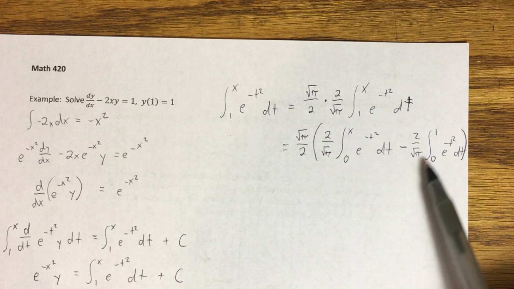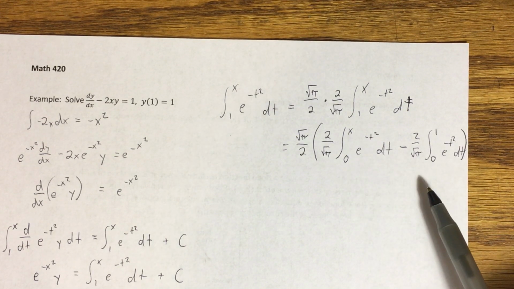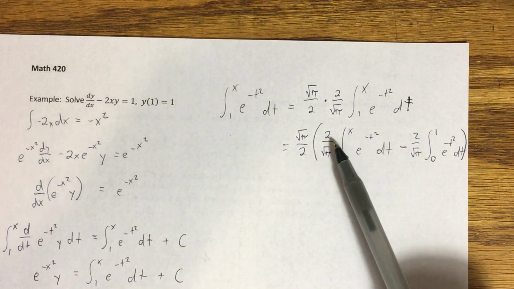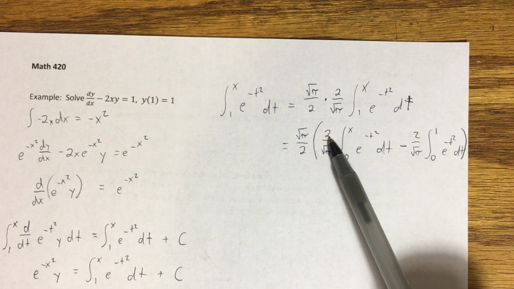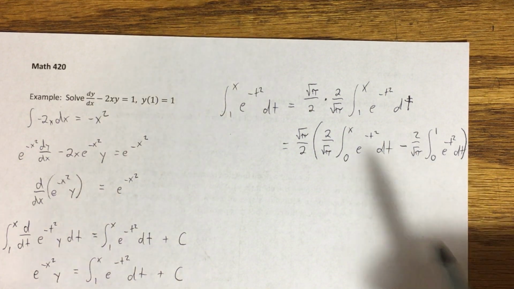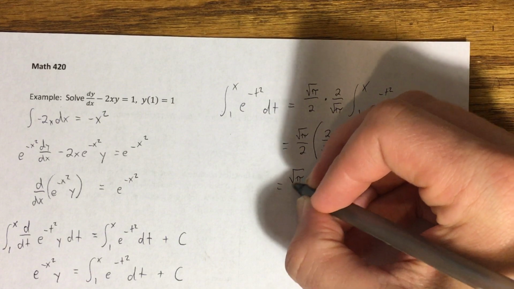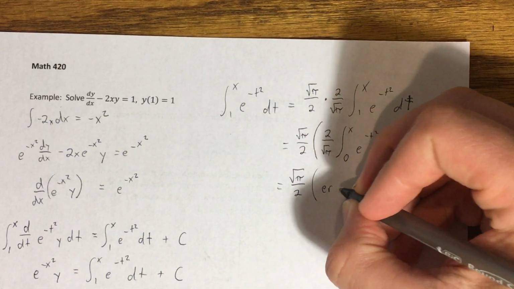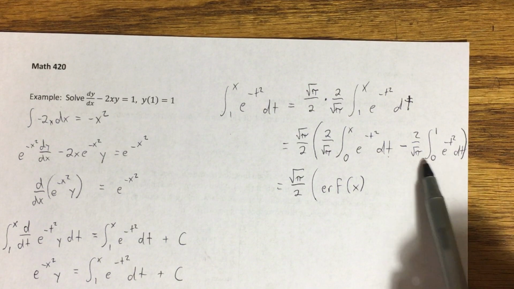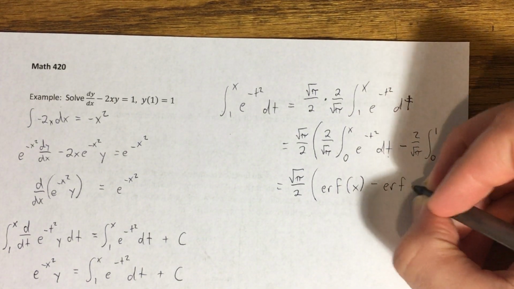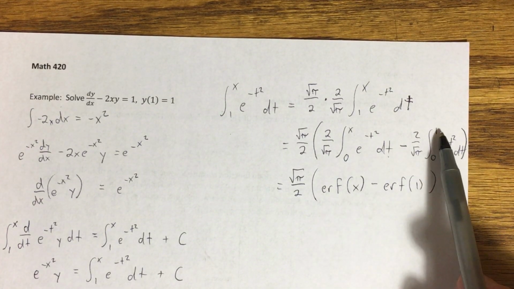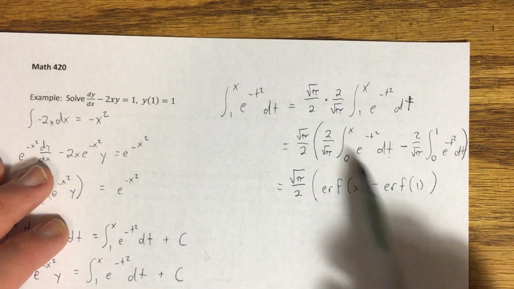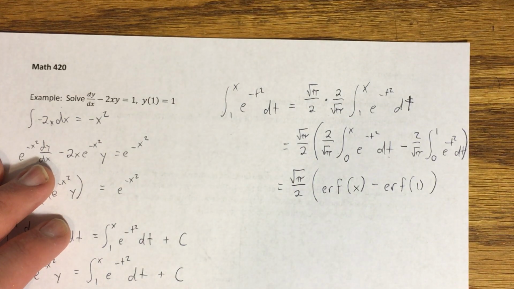But we know this property from Calculus 1 that you can split this integral up this way. And the reason for doing that is in both of these integrals, my lower limit of integration is now a 0. I also have that constant factor out here that I need in order to rewrite these in terms of the error function. So this thing is equal to root pi over 2 times erf of x, the error function evaluated at x. This guy right here is erf of 1, because it's the same as this, but I've plugged a 1 in where the x is. So putting this in terms of these error functions, I can rewrite the integral that showed up in my solution this way.